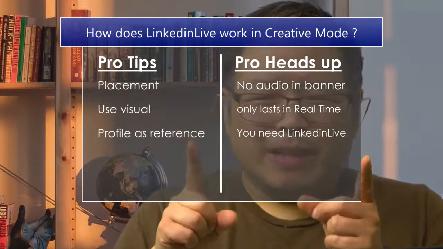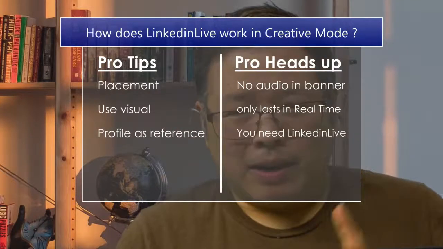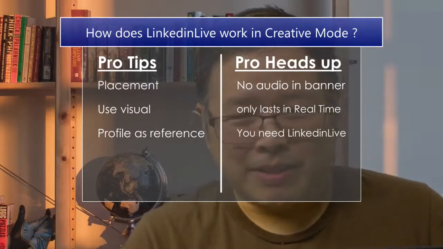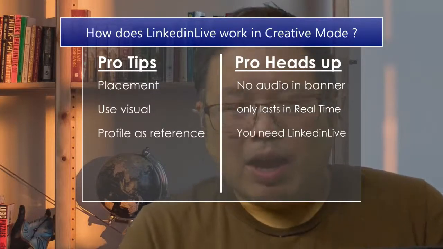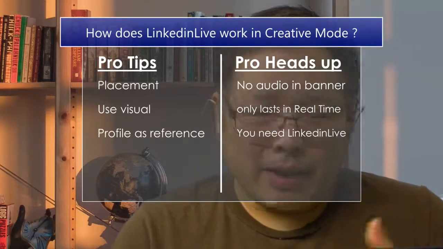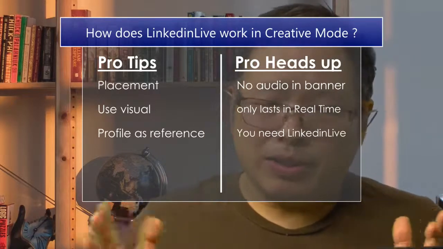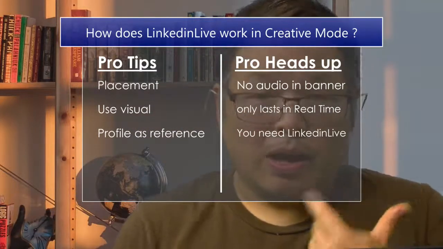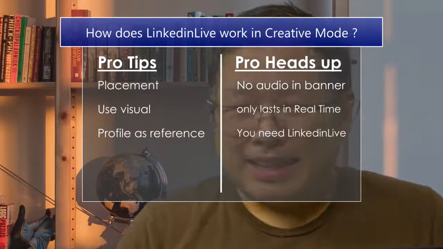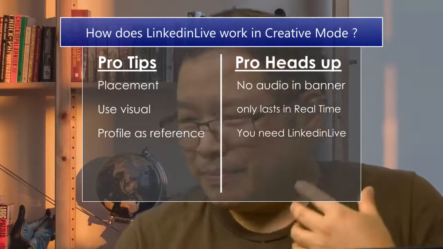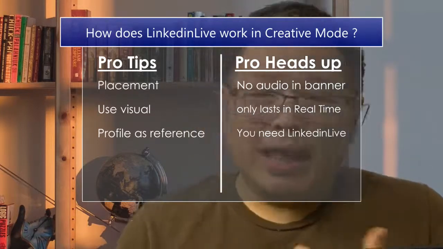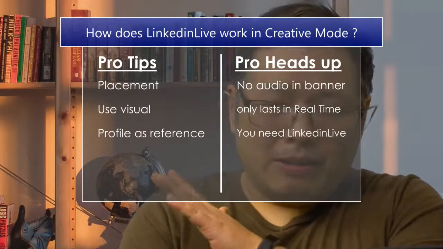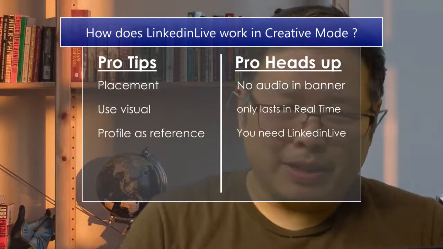For how it works in creative mode, the three pro tips are placement, use of visuals, and profile as reference. I'll get into that. The pro heads up: when you have LinkedIn Live showing up in your banner, there's no audio, so there's no way for people to hear it when they see it. For them to hear what you're saying, they'll have to click on the video. And it only lasts in real time, so once you go off air, the live video on the banner feed goes away.